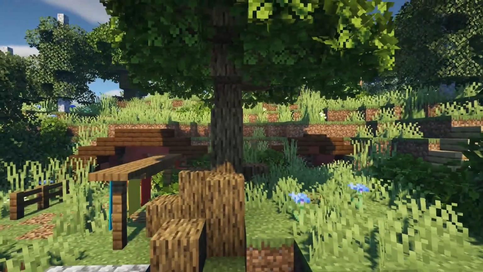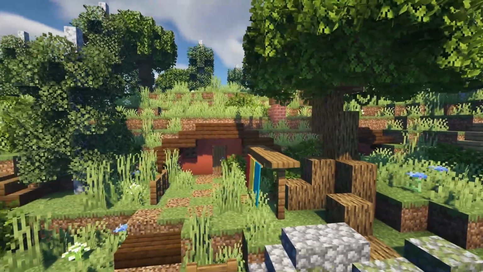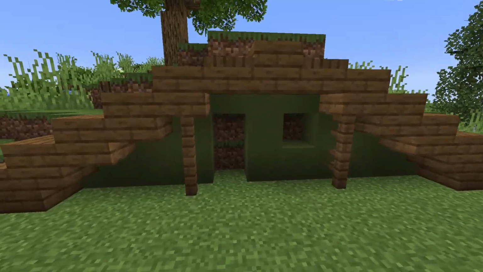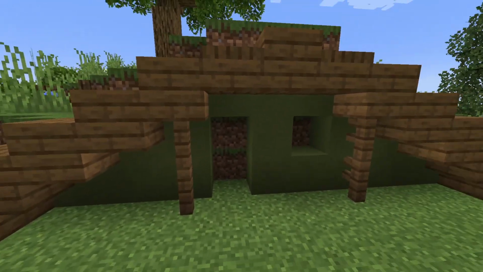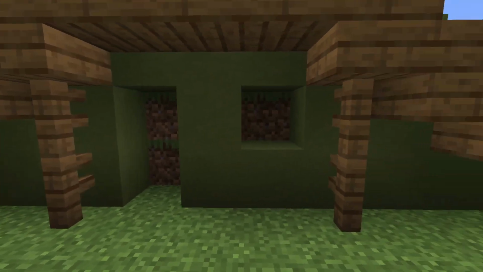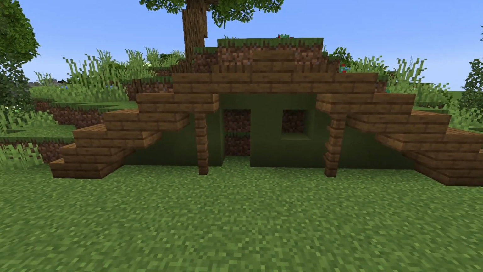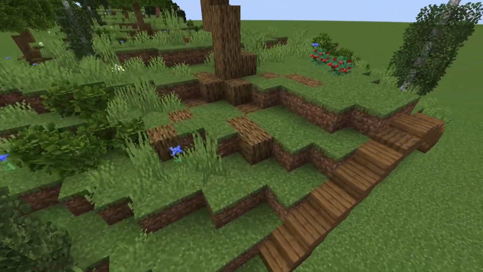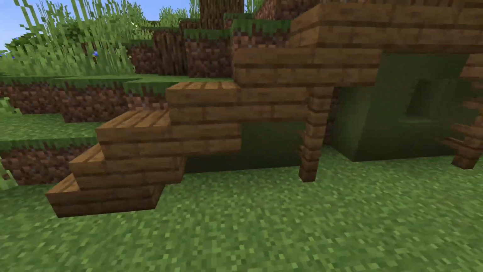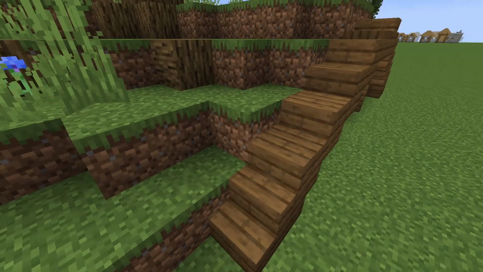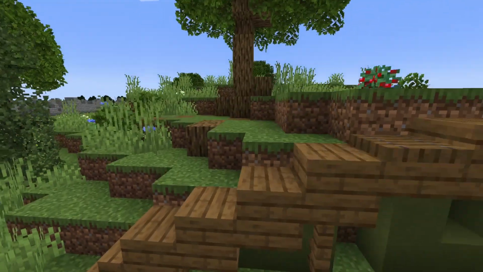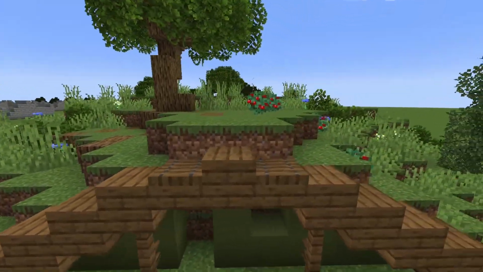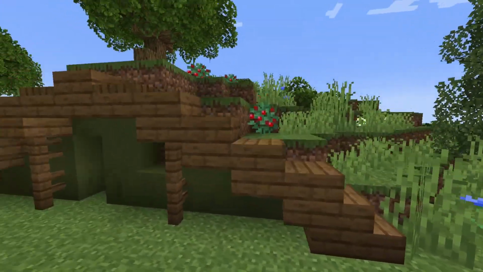In step 3, you will complete the main walls and roof area of the Hobbit hole. What I like to do is go in and fill in with the block that you're going to use for the walls, like this. This is also a good time to figure out where the doors and/or windows are going to be. This is also a good time to bring the grass out to the edge here, and you can see how it's best to only bring it out to the point where it will be covered by at least part of the block, so that there is no point where a full grass block is showing in the front of the Hobbit hole.